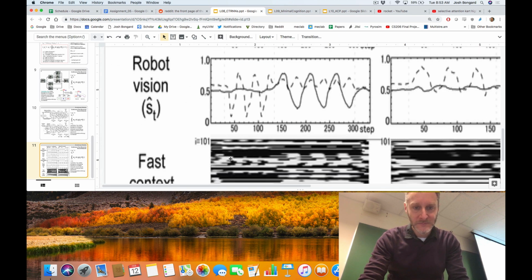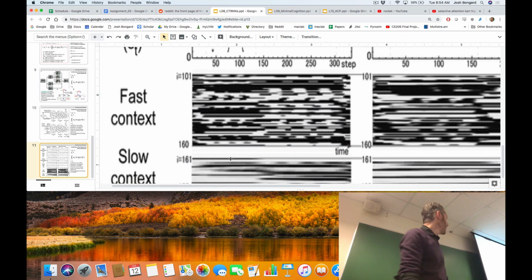That might help. There we go. Each row corresponds to the value of that particular neuron. So the top row is reporting the values of the 101st neuron, and the bottom row is reporting the value of the 160th neuron. Where are the values for the first 100 neurons?